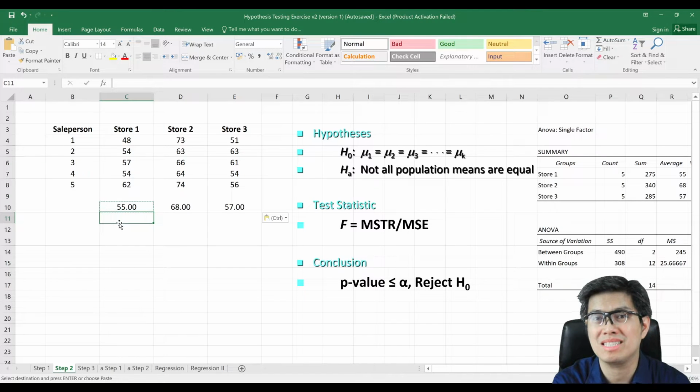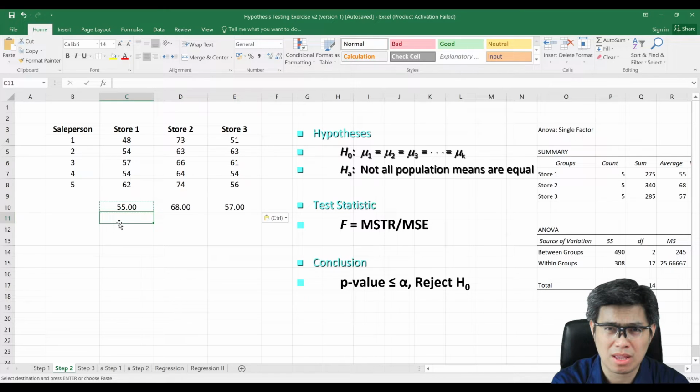But we could also test this using Fisher's least significant difference. We won't include it in the exam anymore, but it's just for our discussion today. How can we identify which one is dissimilar, since we were able to test in our single factor that they are dissimilar from one another? You compare the two groups at a time using the LSD, or least significant difference value, which in this case I think was 7, and then compare whether it's greater than or equal to the absolute value of the difference between the two groups.